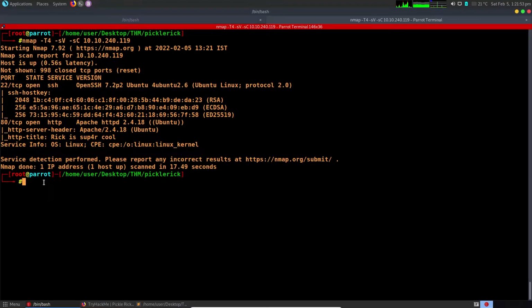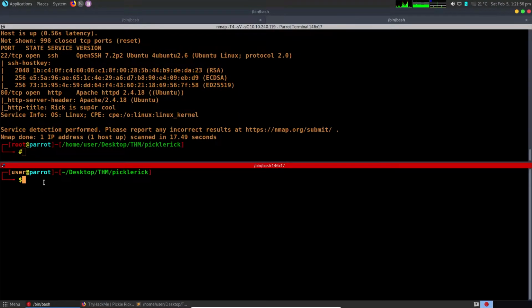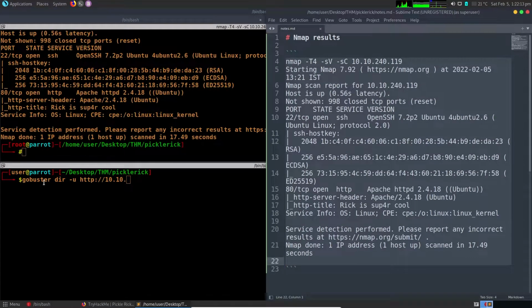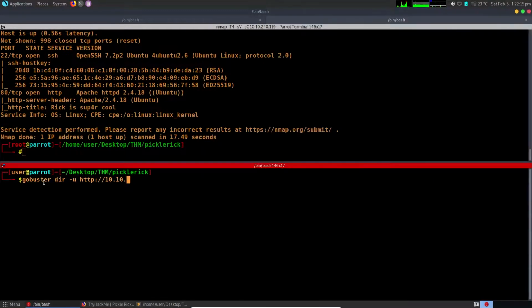Before checking port 80, let's do a GoBuster directory scan with -u and the URL, http://10.10.240.119, with the wordlist directory-list-2.3-medium, and let's do the extensions as php, txt and html.